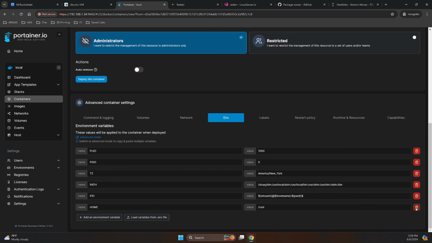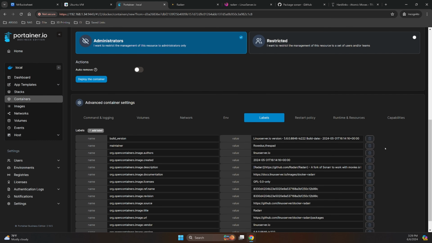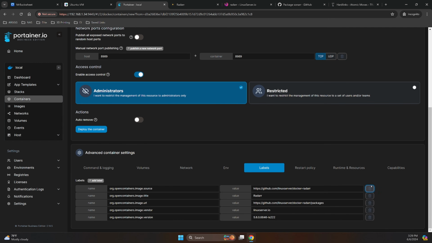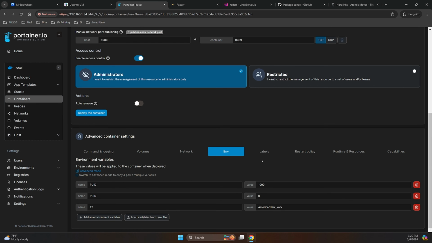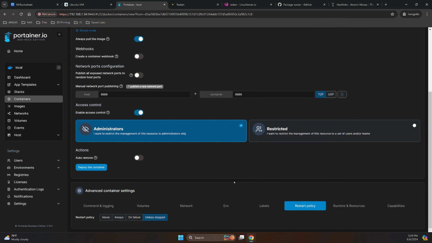That makes, just so you're not creating any type of conflicts with information that was being previously pulled from the last container, because by doing a duplicate this way, the last thing you want to be doing is copying over settings in Radarr when you really shouldn't. I mean, this is just a shortcut. And the same thing with this. For the labels, just delete everything that's in here. As if you were creating a brand new container. So that's why, again, you could do it the other way, the long way. This is just a shortcut because we already created the Radarr container already. So again, just make sure that everything's blank in there.